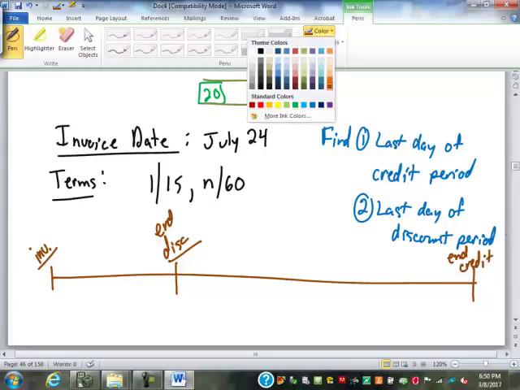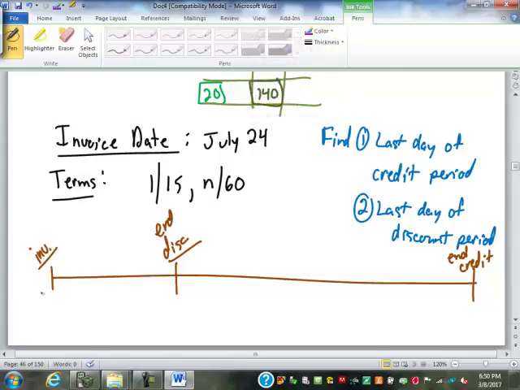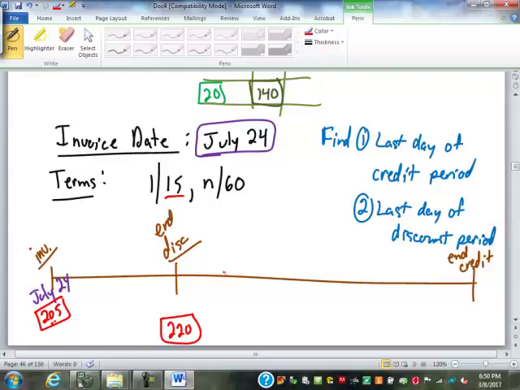What date's going to go in for the invoice date? Yeah, July 24th is what's going to go in there. And if you look on your chart, July 24th is day 205. You are welcome to count them out on your fingers or on a calendar if you want to as well. But let's stick with that chart. So the end of the discount period, how long do they have? How many days is the discount period? 15. So 205 plus 15 would be 220. So on the chart, 220 is August 8th.